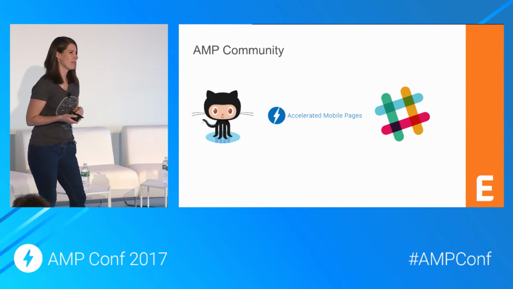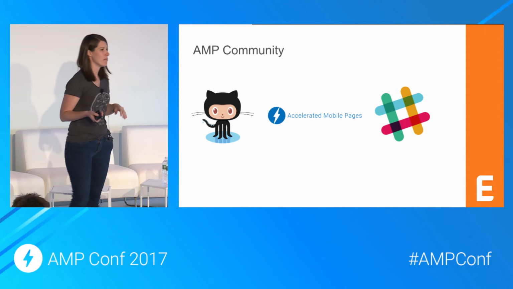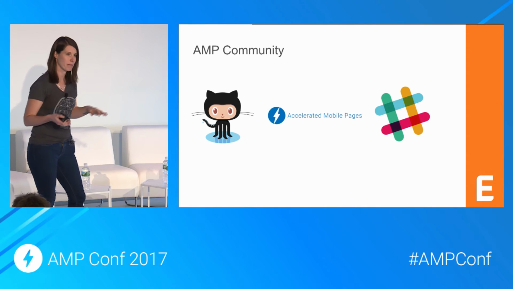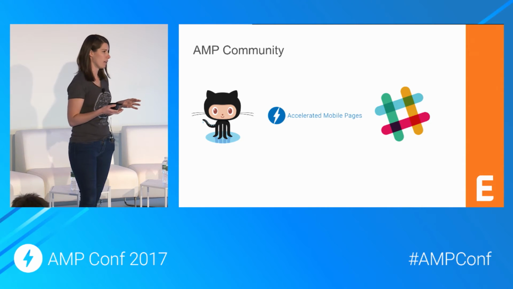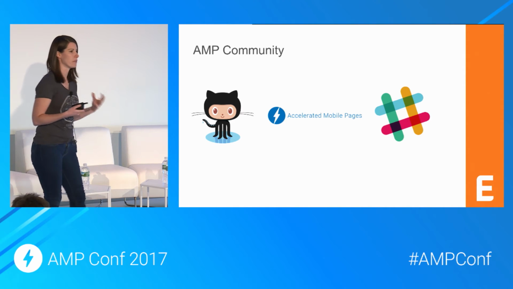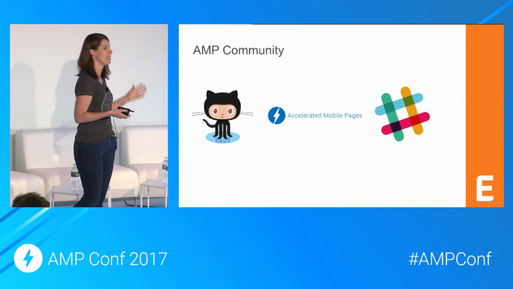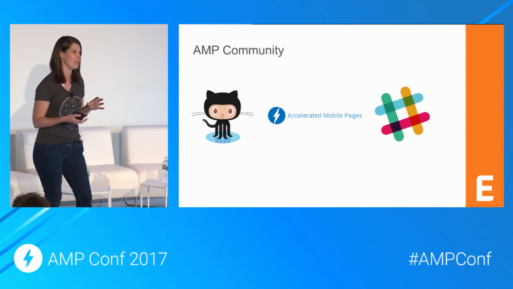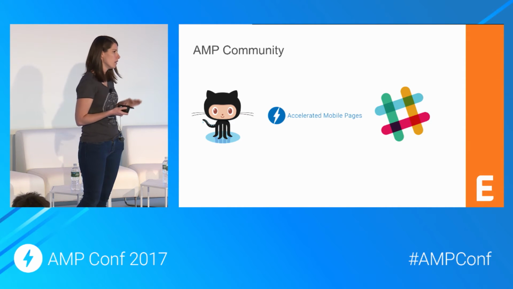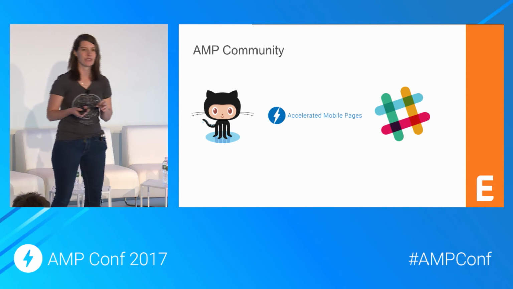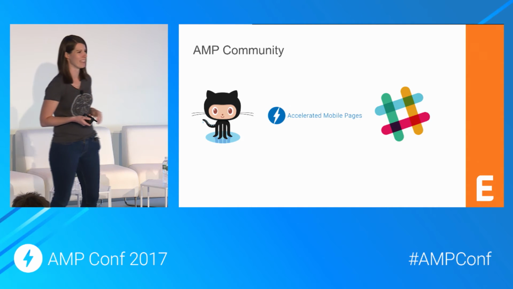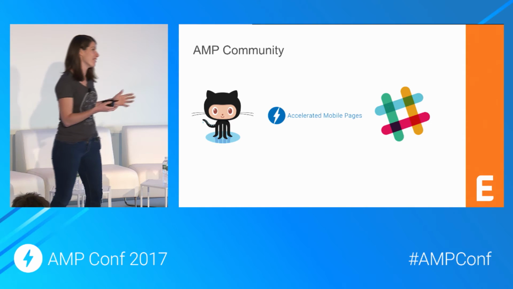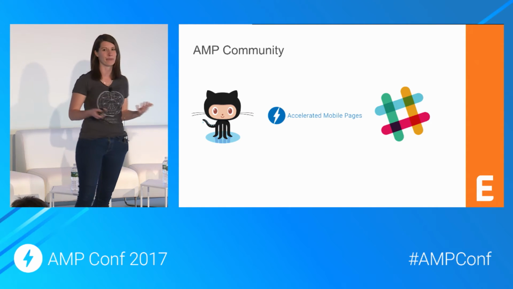And then I want to talk a bit about the AMP community. That's us as developers and product managers and designers and whatever else. AMP can't do this alone. We have a responsibility to tell the AMP team, what do we need? Even if you can't contribute, that doesn't mean you don't have a voice. You should get on that AMP Slack channel and you should open up a GitHub issue. I've opened up a bunch of them and most of them have been closed as duplicates, but at least my voice is heard there and at least they know that somebody else wants something.